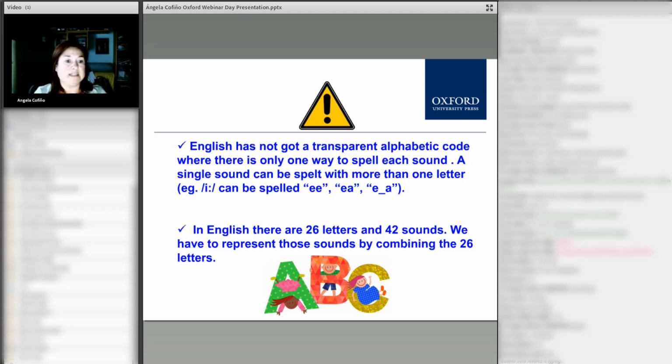All right. So for example, the long E, as you have there in the example, what we call long E, which is not really long, it's a tense vowel. E can be spelled E, consonant E, A, etc., right? So there are many different ways to spell it, right?